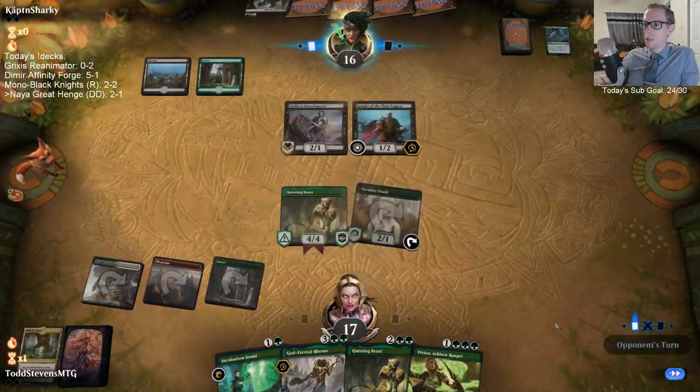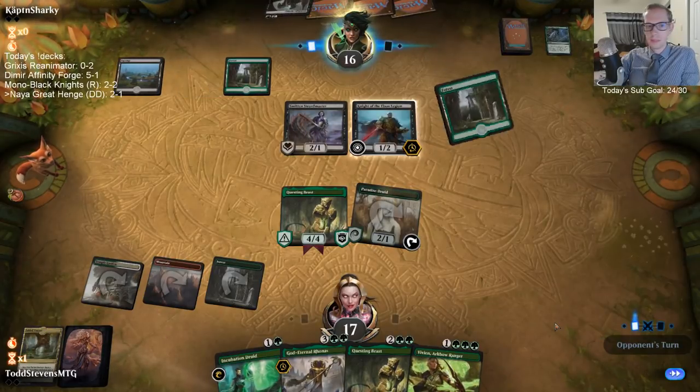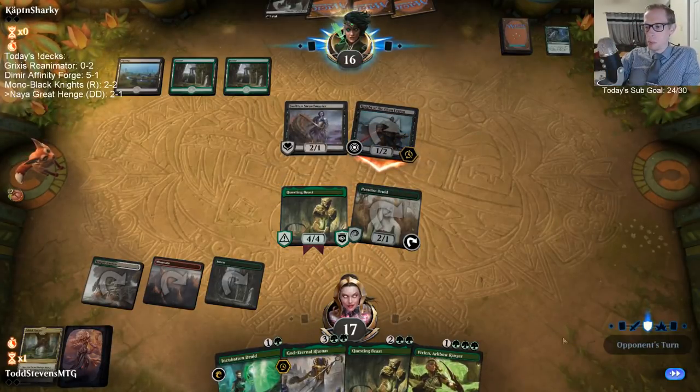Well, obviously, Vivian with Questing Beast is just incredible. You liking the one that was Gruul better? We did a whole lot better drawing the Great Henge with the Gruul deck. Yeah, we're playing three Great Henges in this one also. We just have not been drawing it at all.